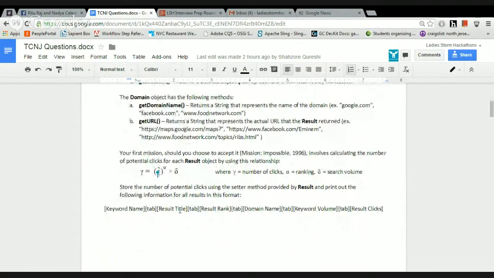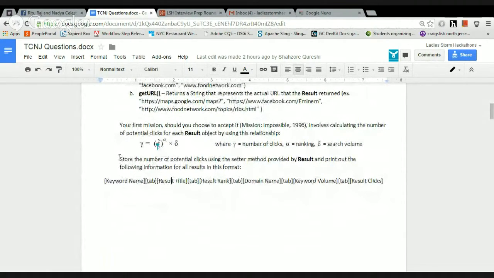So I have to implement a function that will take this ranking and search volume and this percentage of people that are going to click, and I have to return this expected number of clicks, right? Pretty much. I have at the bottom here, the last sentence, that this is what we want.